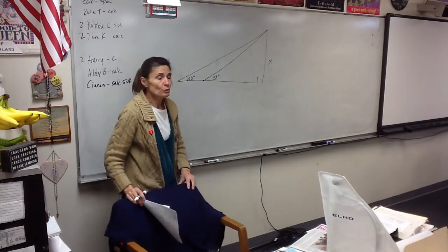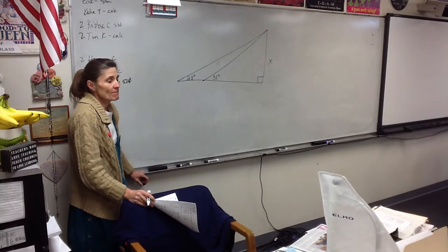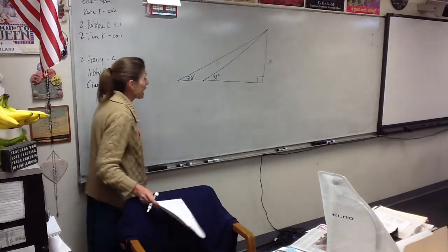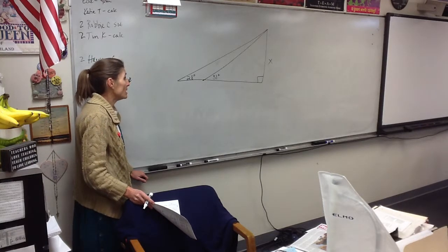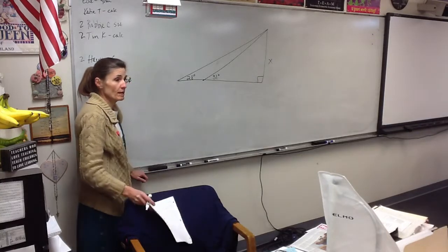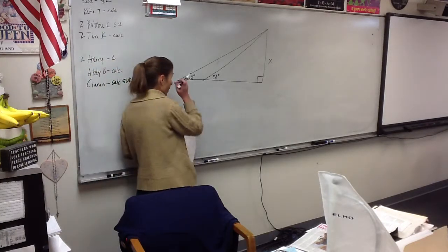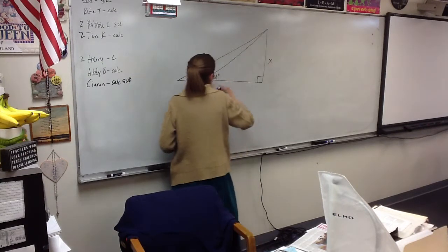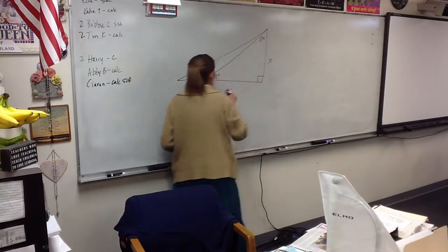In order to answer questions about triangles, you need to have information about the triangle. At this moment, I do not have enough information to solve. I've got to have at least 3 pieces of information about a triangle before I can solve it. So, is there anything I don't have that I could put in? Angle. I got lots of other angles I could put in. For example, Katie, what angles were you thinking? The top one in the big triangle. This one? Okay, because that's 90 and that's 31, so this would have to be what? 59, is my arithmetic right?